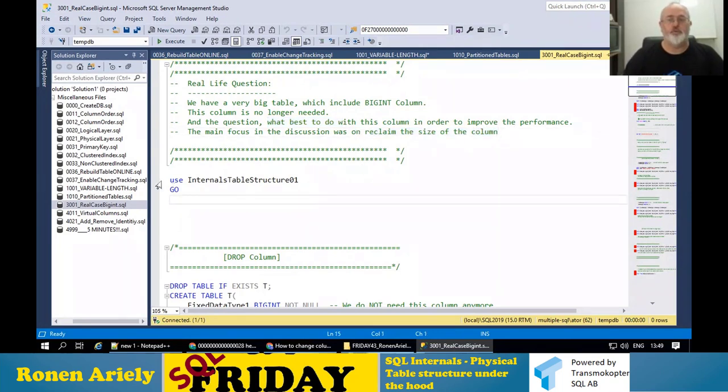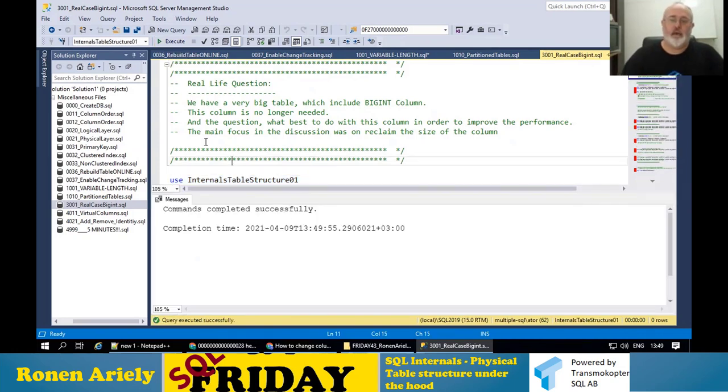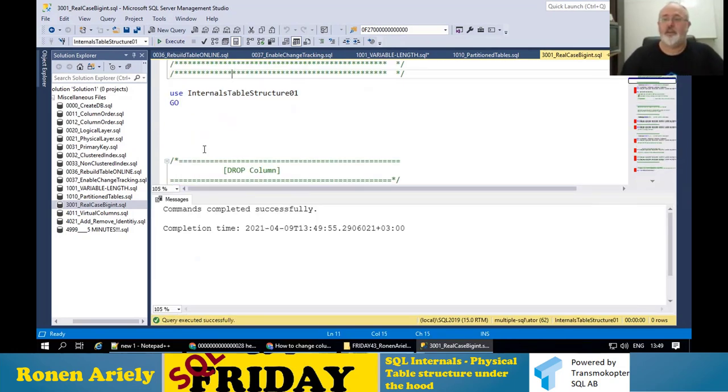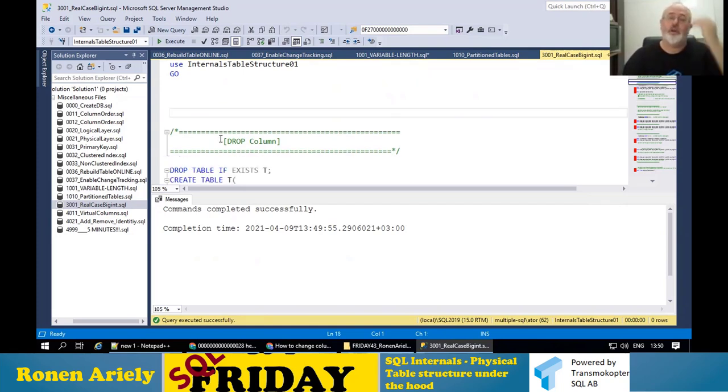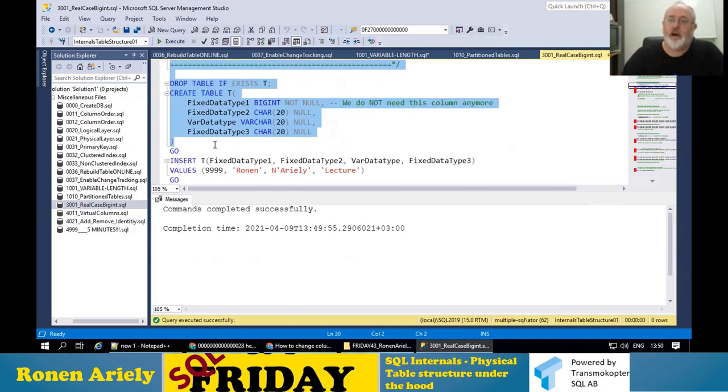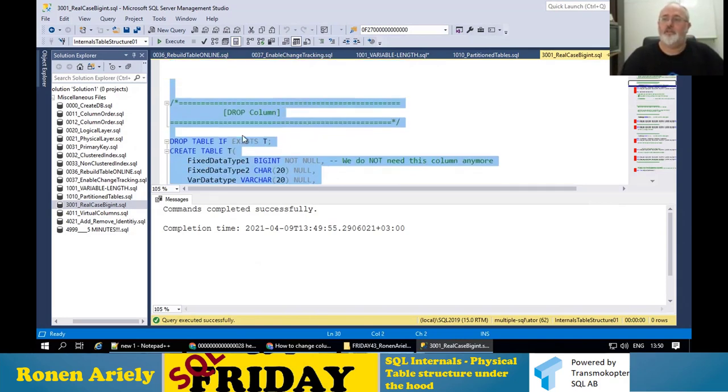Now I'm going to show you some solutions that came in the forums. Several of those solutions came from experts. And when I came to the discussion, I just needed to say basically, oh, no, it's not correct. You need to understand what happened behind the scenes and not only what the logical layer shows us. So let's create our table and check the first option.